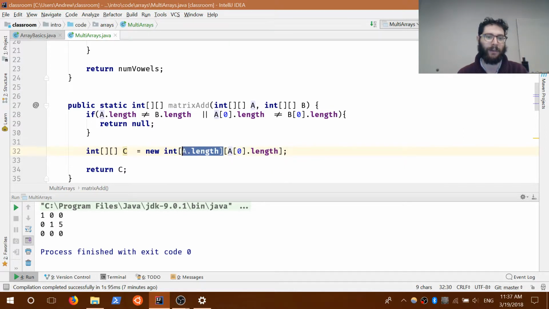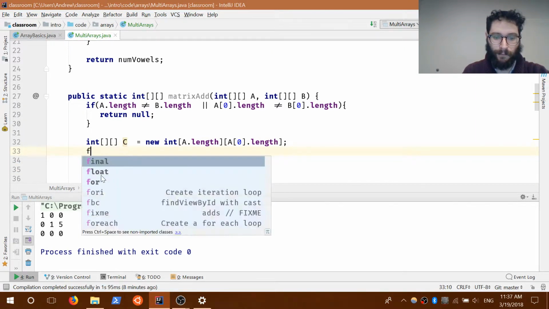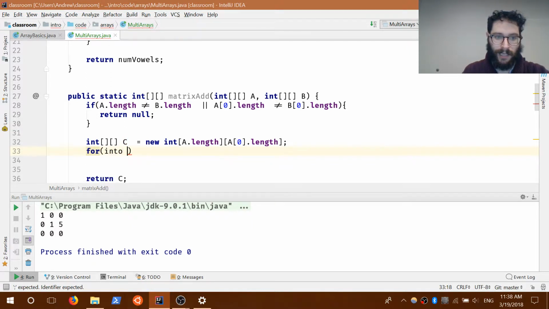What is A.length? That's the number of elements inside of A, which is how many rows it has in the matrix view. And the columns: let's look at the first row of A. How many columns does it have? How many elements does the first array in the array have? Okay, so now we just have to go through each item and add them. For int, and rather than using i and j, I strongly recommend using row and column, equal to 0.